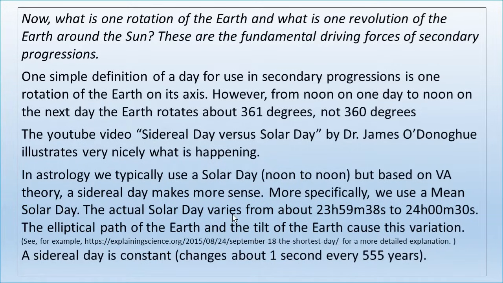The actual solar day, by the way, just so you know, is not exactly 24 hours, as I mentioned before. It varies from 23 hours, 59 minutes, 38 seconds to 24 hours, 0 minutes, 30 seconds. So it's only an average day that is 24 hours. And we set our clocks to an average day. But the actual solar day varies by about a half a minute. And I've already explained how we measure a solar day. It's when the sun in right ascension is conjunct the midheaven in right ascension. That will vary only about a half a minute from 24 hours.